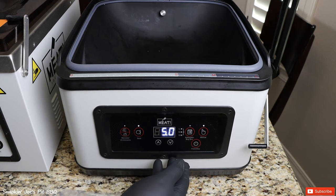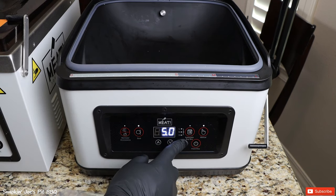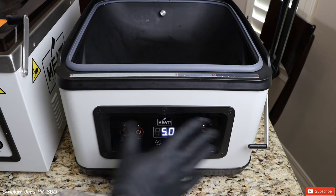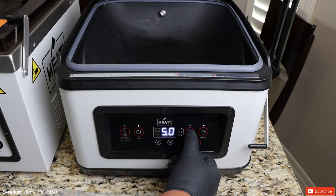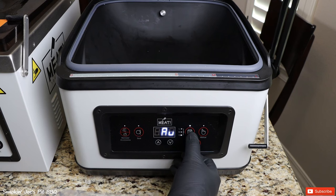Now, one of the really nice features about this chamber vac is that it has an automatic bag size, okay? So if you don't want to mess with any of the other settings, you just hit this button right here and you can go to a large bag, a medium bag, or a small bag. As you can see right here, and it toggles between the large, small, and medium.